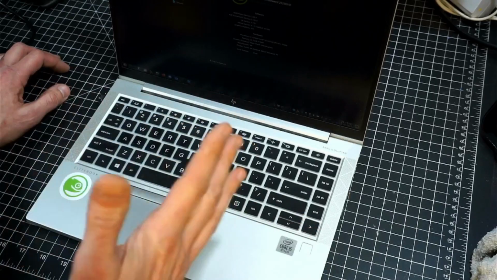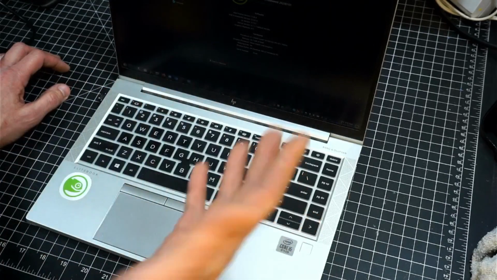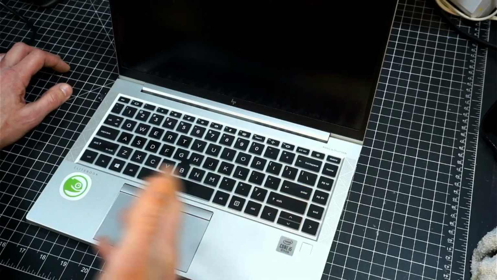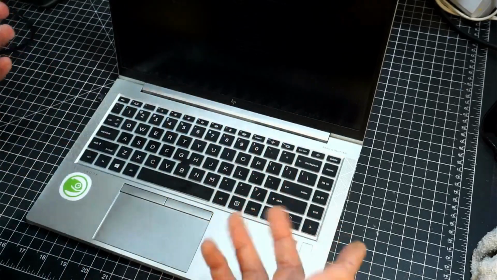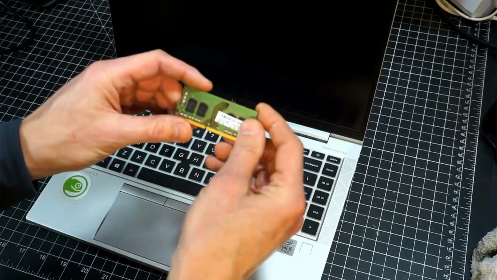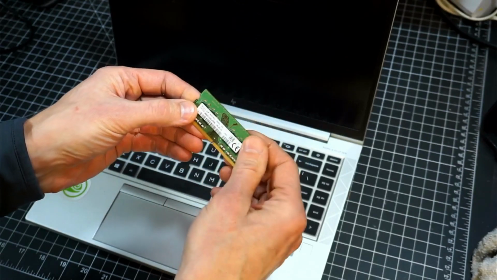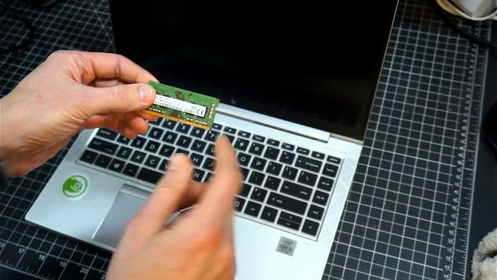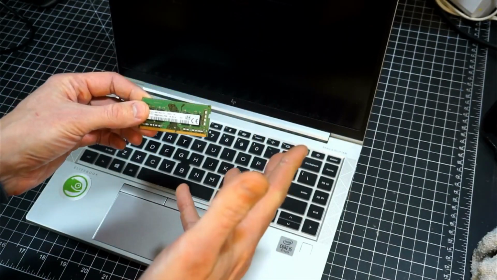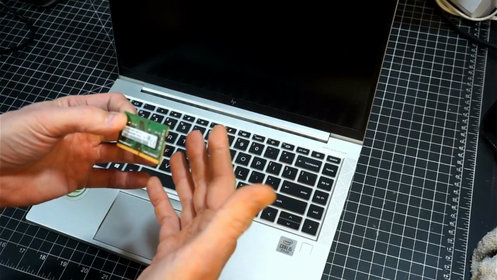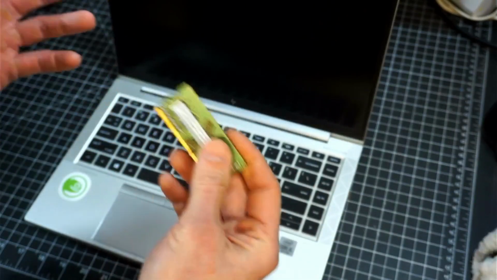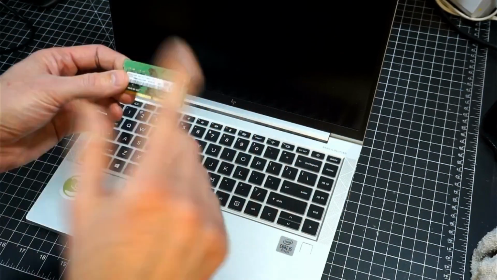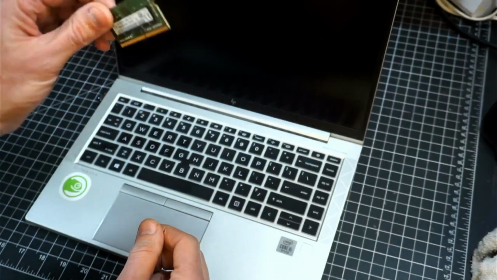So recently, I had some bad memory in this machine. I figured it was the 32 gigabyte DDR4 module that went bad, so I purchased another 32 gigabyte module. But after doing some additional testing, it ended up being the 8 gigabyte module, this guy, which came from factory. I removed it, and that solved my problems. But before I realized this was the bad module, I just assumed it was the 32 gigabyte module, because that's just how things would go for me. I personally just expect the worst possible situation to happen, which would have been, I guess, both modules. But anyway, this is the bad module, and I took it out.